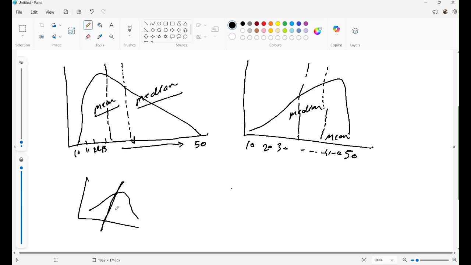But in this example you see that data is actually distributed in this region, and in this graph the data is actually distributed here. And that is why the median and the mean values are not equal, they are different. Okay, I hope this makes total sense. Thank you.